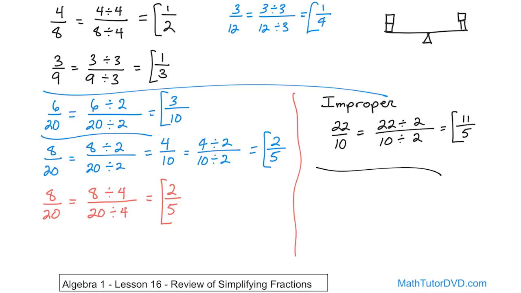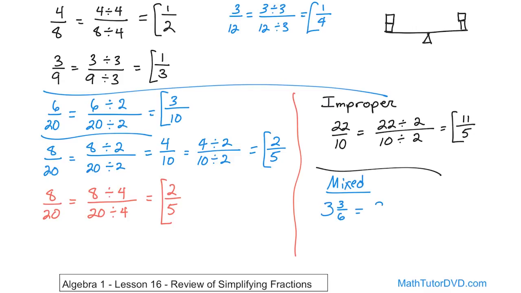And then our last problem is I'm going to show you how to handle these mixed numbers. You handle them basically the same way. What if we have the number 3 and 3/6? How do we simplify that? Well, first of all, you have two parts here. You have 3 wholes, and then you have the fraction 3/6. So basically, when you're simplifying it, you just ignore the whole, or you can just kind of carry it through.